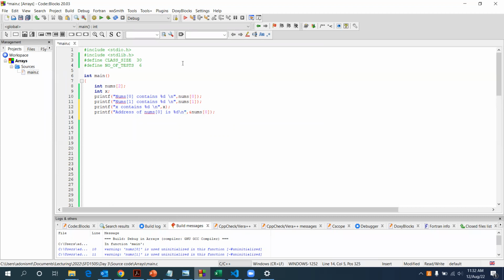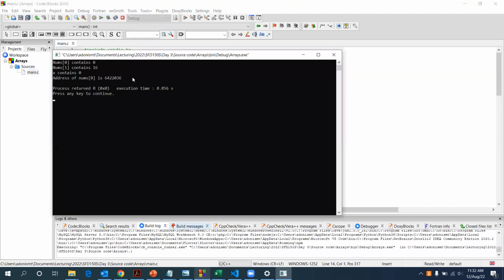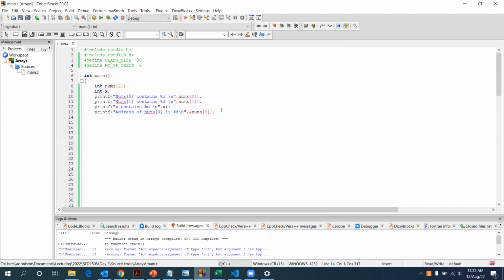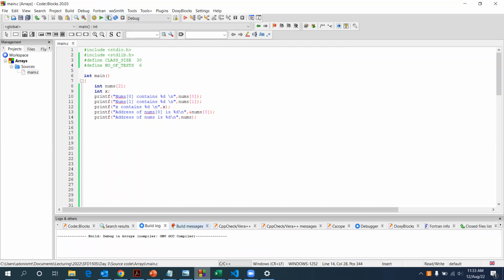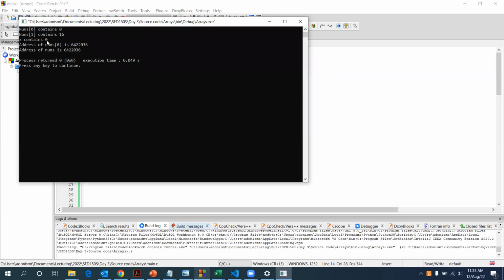And print that. nums[0] is at that address. Even nums itself, the word nums, is pointing to nums[0]. If we didn't have this ampersand to get the specific address of nums[0], but just wanted to print nums, I'll just show you there. So nums is pointing to the same place as nums[0].